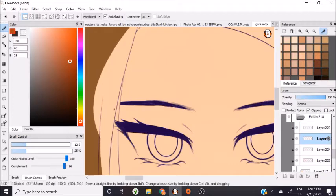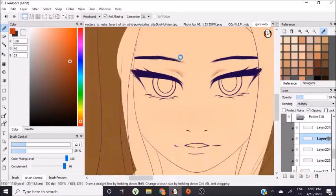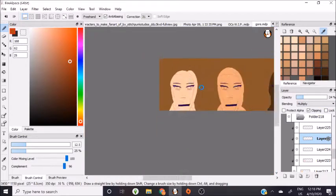Now I'm going to start with the eyelid coloring and the shade that is with your eyelid. For a pale skin tone, I would use a kind of sienna burnt orange, but not too dark. And then use multiply and tone it down a bit.